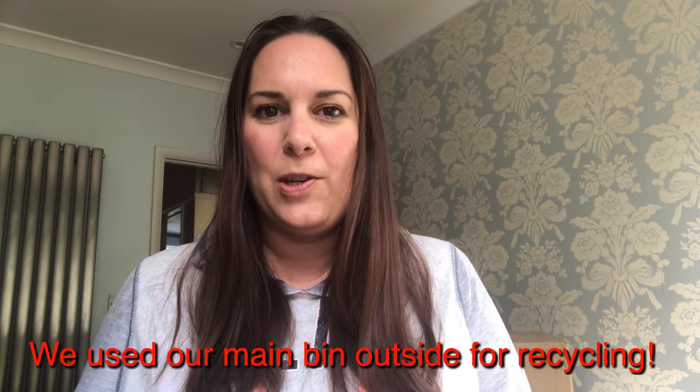So why do I need a new bin? The old bin's pedal action had gone so it just banged all the time. It also had two separate compartments — one for rubbish, one for recycling — which we never used. It kept getting really filthy even though I cleaned it all the time. I've always avoided sensor bins because friends said it's annoying when the lid pops up randomly and the batteries run out constantly.